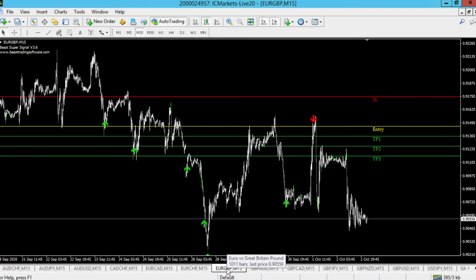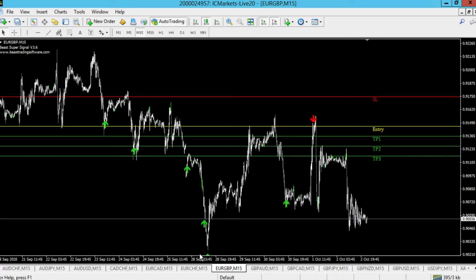Now onto the euro and the pound. And to tell you, this week the pound has been the pair of choice. This has been the star pair to trade this week with the pound's volatility. There have been a lot of trading opportunities trading the pound, as you will see now as I show you on the next couple of charts.